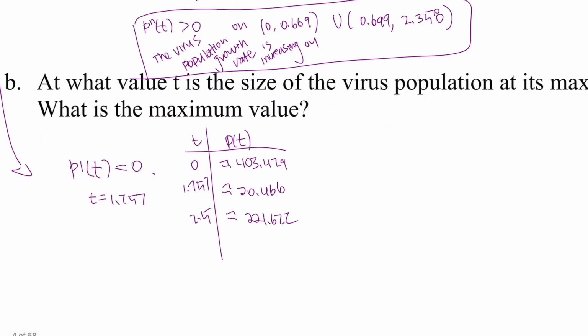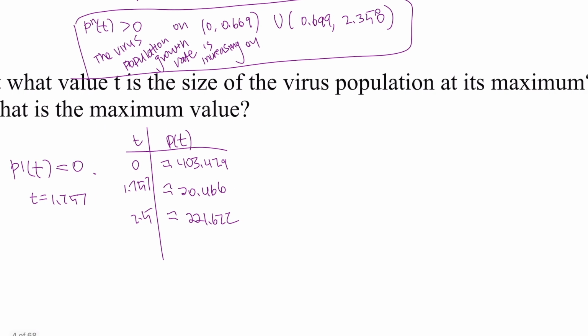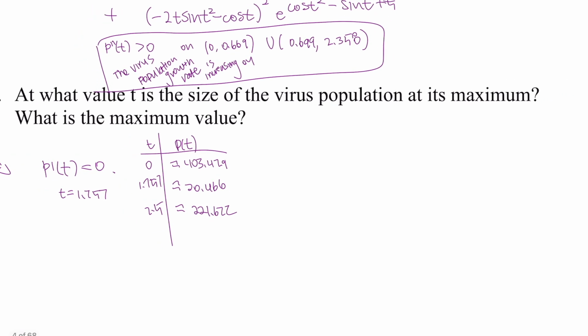Alright, through my calculations, I found that p of t is at its maximum when t is equal to 0, which might seem a little bit odd since the population is supposed to be growing very rapidly. But on this interval specifically, I think the starting point has the greatest number, and then in other intervals as we progress through, it's going to fluctuate a lot from increasing, decreasing, increasing to decreasing. But right now it's decreasing. Yeah. So that can probably be attributed to some deaths in the virus population.